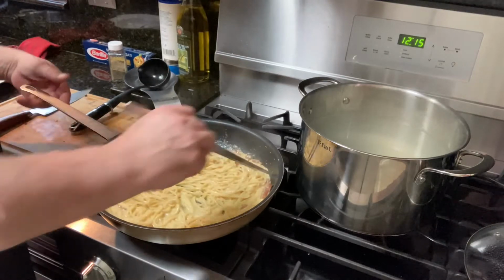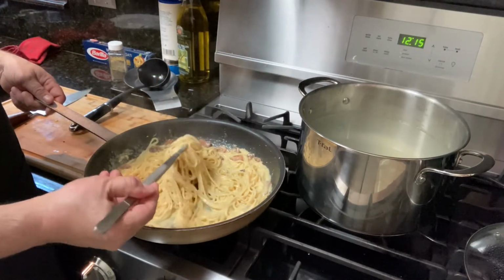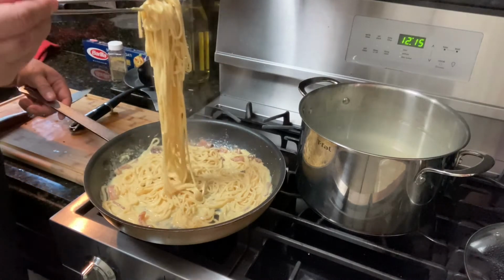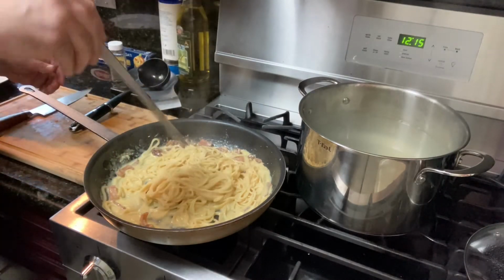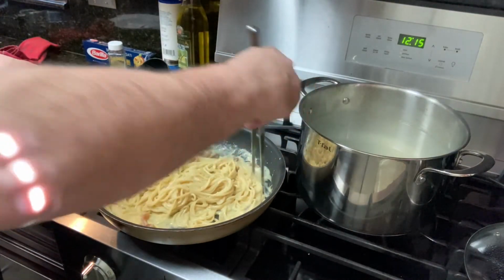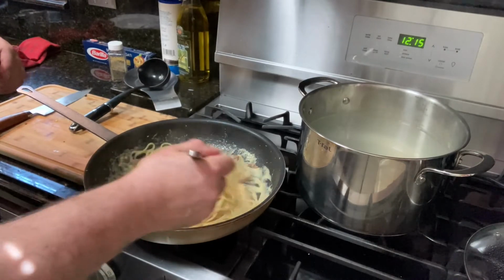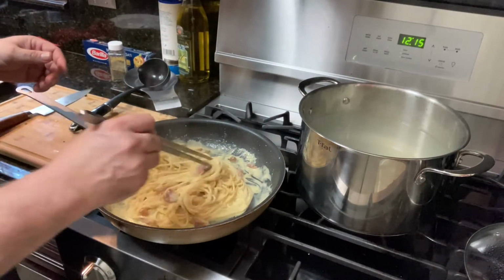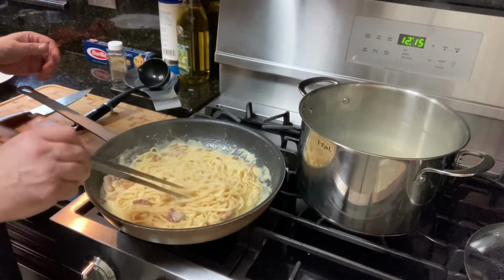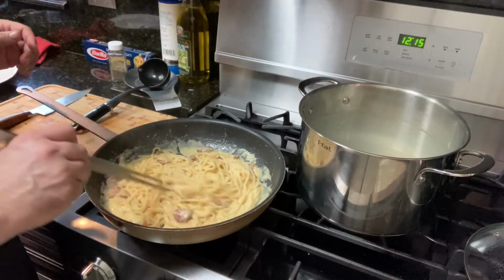You turn it as much as you can. You're making a nice creamy. Look at that creamy, beautiful pasta. Mamma mia, look at this. I'm on a diet, so I can't eat. I'm gonna taste just a piece, because I have to make the taste. If I don't taste it, then I will not know if it's good or not.